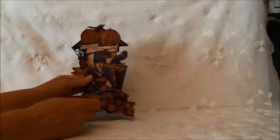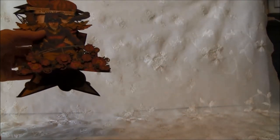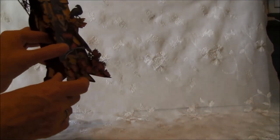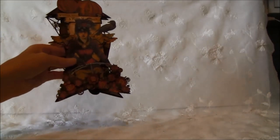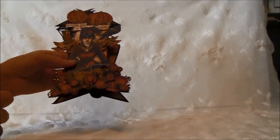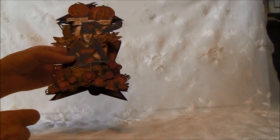Here I have a lot of flowers. Maybe give you a more close-up here. This way, maybe. I've layered them, so I'm not sure it shows up here. But I have some pop dots, and so they get a bit more dimensional. And I also used Lindy's Gossamer Gold over here, so just around and leave the center for the flowers here.